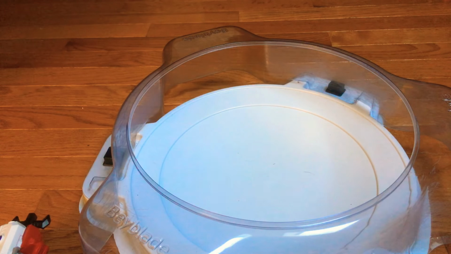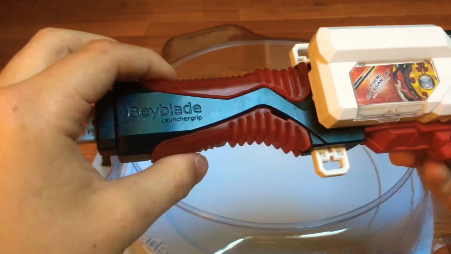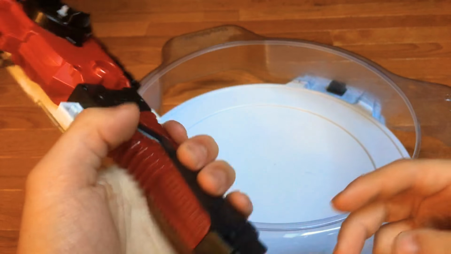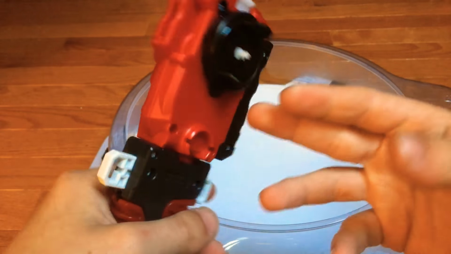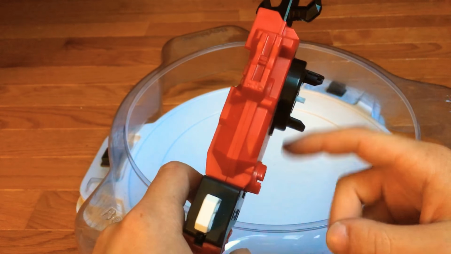Well, that's gonna be it for the tournament, but I do have my launcher setup. So I use these grips I got when I got the stadium in the God Valkyrie set, and the string launcher, I use the LR string launcher, which you can use to change the Legend Spriggan with this mode right here. It also works on Legends Horizon.